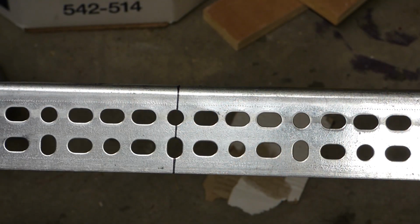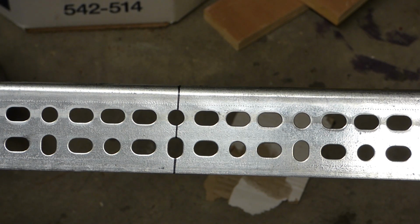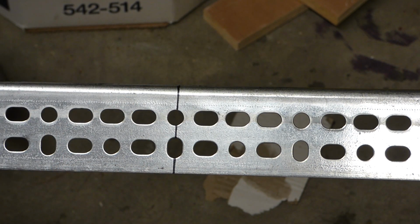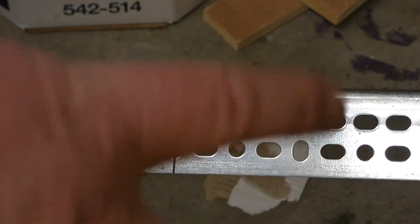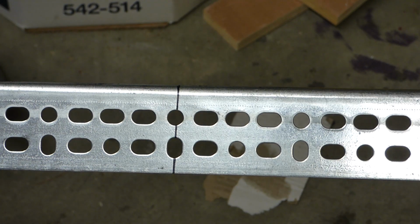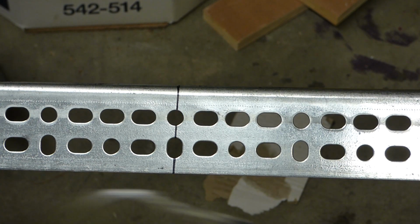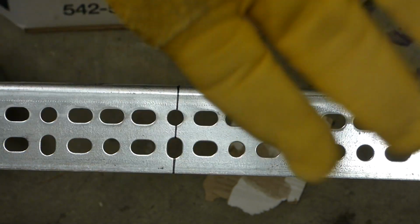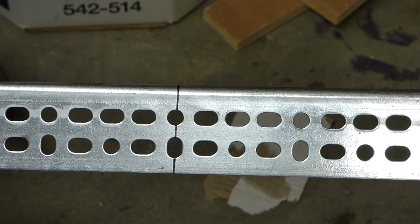All right, you can see right there, the black line here is right at 60 inches. And guess what? This here is a 72-inch length of metal. So when I cut this off, I'm actually making two of my cuts. I'm making the 60-inch and the 12-inch on each for the sides. So, maybe you don't need them, but eye protection is a good idea. You don't want to get anything in your eye, and I'm going to use at least one glove to keep my hand from getting cut off by the sharp metal.